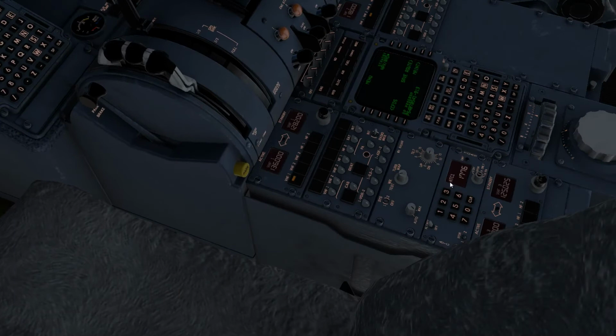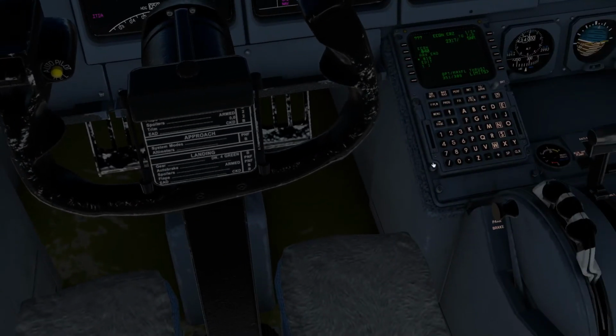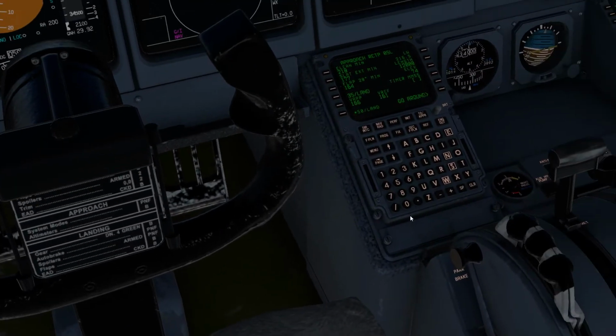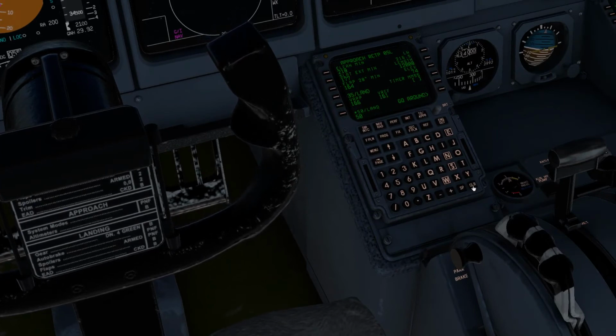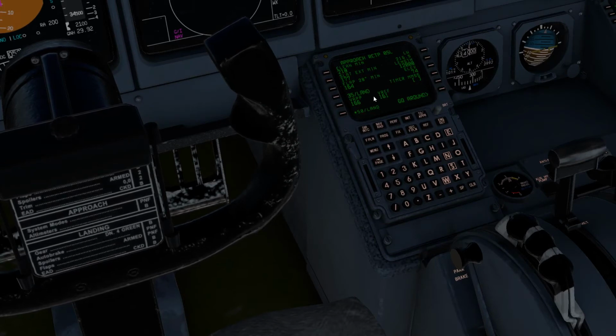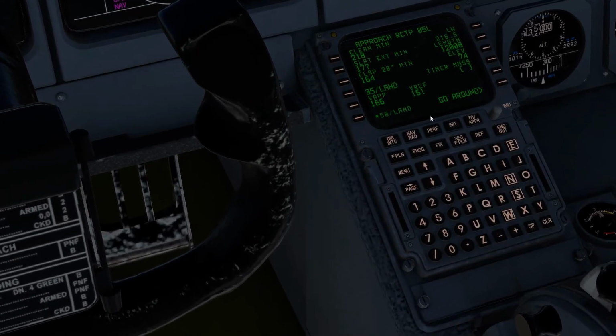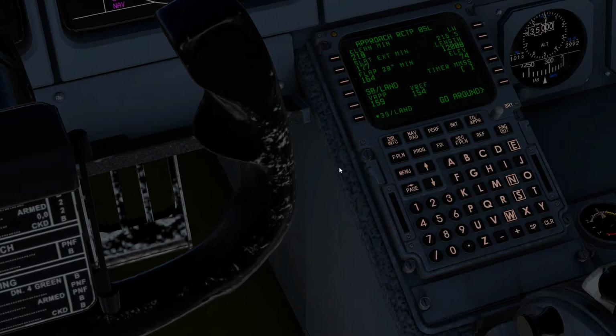Let's go ahead, transponder set. Everything is looking good. Let's check the approach performance. I want to use flaps 50, see what happens there. Okay. Yeah, 35 for land. Oh my gosh. Look at this V approach. 35 is landing, V approach, VF, timer miss. 50 land. Okay, there we go.